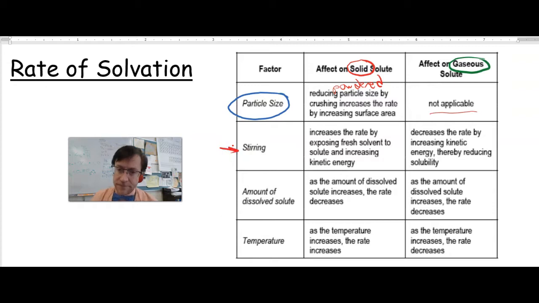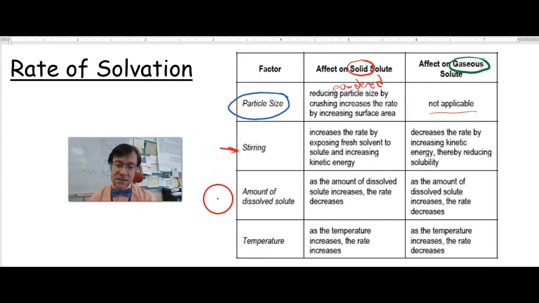Stirring. Now here's the thing. I think stirring shakes things up, right? Really good for a solid. Very bad for a gas. It's going to decrease the rate of solvation for a gas because you're agitating it. Gas does not want to be agitated to dissolve. You've got to compress and contain, right? However, if you look right here, stirring helps dissolve a solid. You know that because you've had iced tea before. You stir it up and things dissolve a little faster if it's a solid, because you're trying to break the solid apart and spread it about.